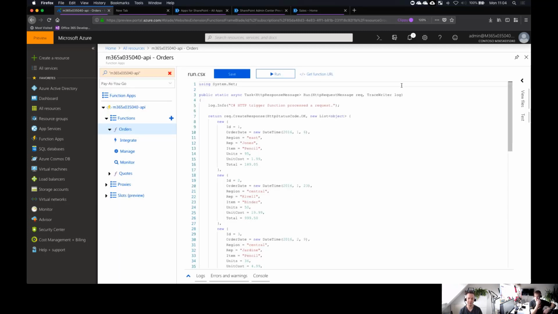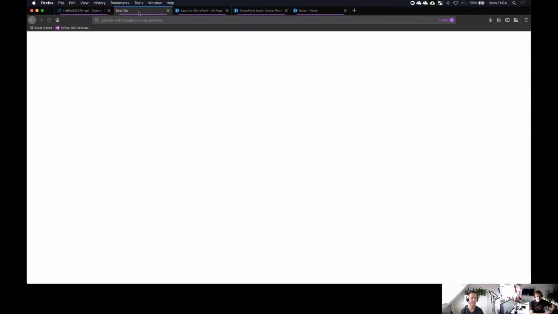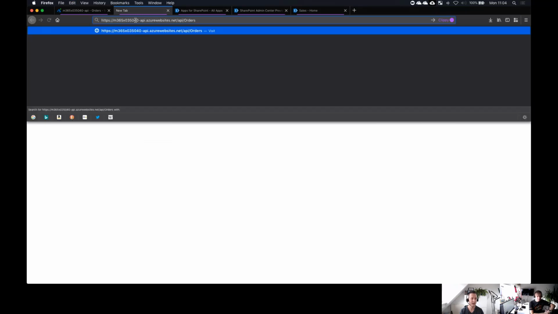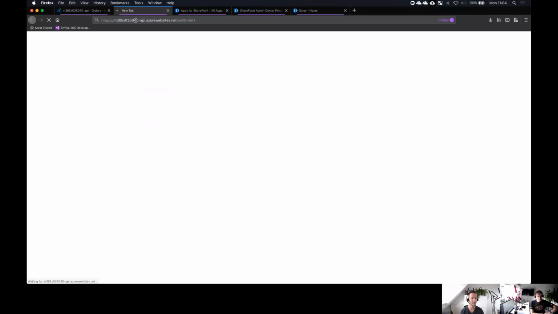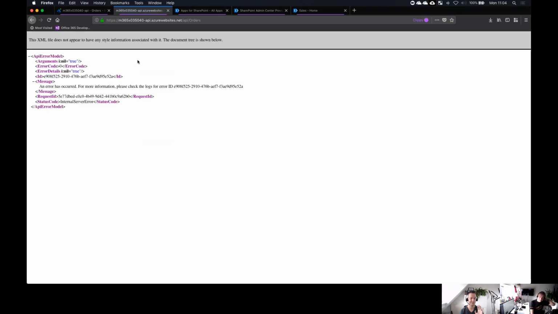The point is that it's an API secured with AD, which you cannot access anonymously. So I grab the URL, and let me just paste that in a tab, and here we can see that it works. And if all is well, we will get an error. So this is by design. This is good. Because we didn't specify the headers, the output is in XML, but because the objects that we return are things like dates and objects, XML cannot format them. So this is by design.